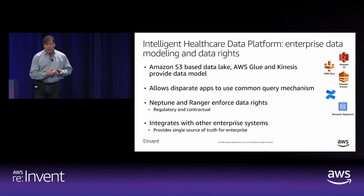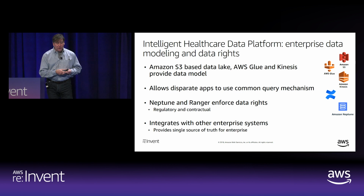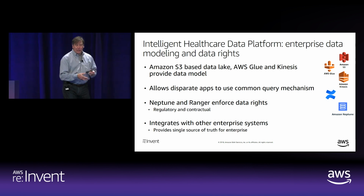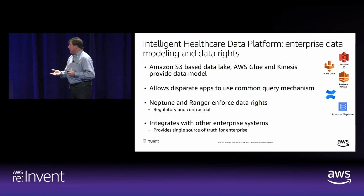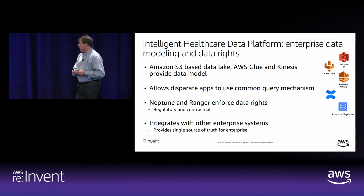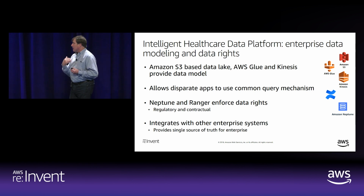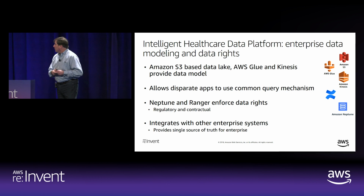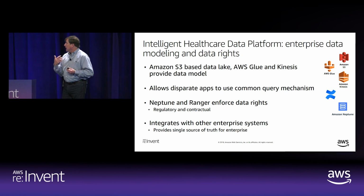I think one of the things that we've tried to do is provide just enough structure and just enough schema to allow downstream applications to still use all the data in as wide a set of application sets as they want to use, but still have them come back across with a common access mechanism. And I think having this tool set that we're describing here allows us to really get to the bottom of that very, very quickly.